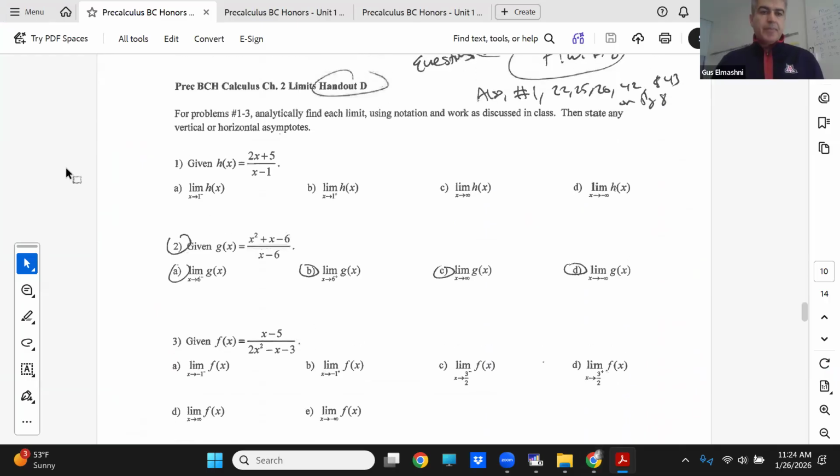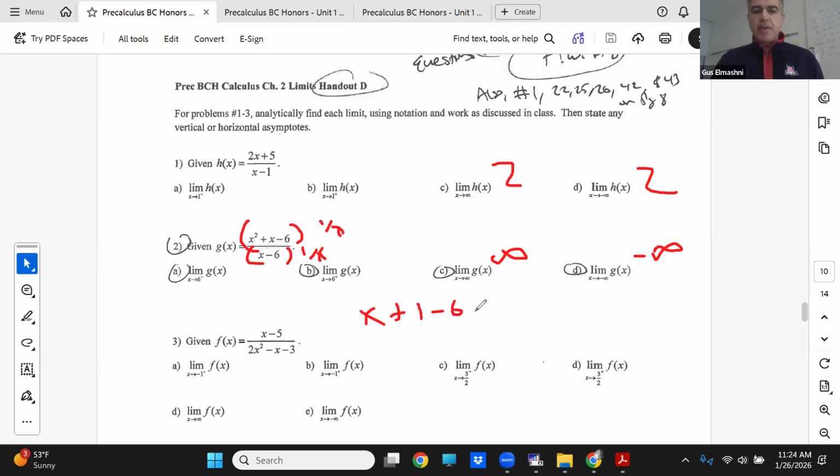Yeah, infinite limits, got it. This should be pretty easy. That's just going to be two for both those cases. This should be positive infinity for this one and negative infinity for that one. And if you want, you could always do this: 1 over x, 1 over x. So you get x plus 1 minus 6 over x, and you get 1 minus 6 over x. If x is approaching positive or negative infinity, the 6 over x just goes away. So we're really just stuck with x plus 1. We can call that our end behavior model.